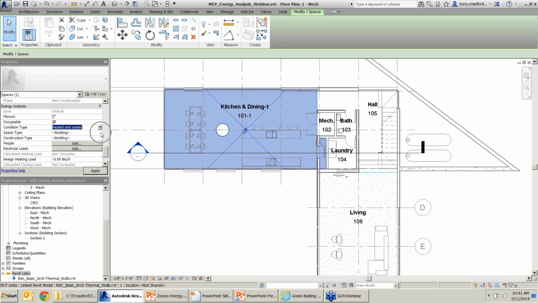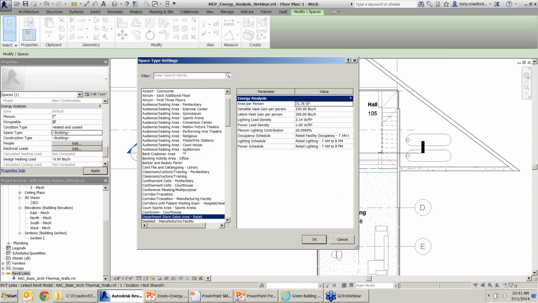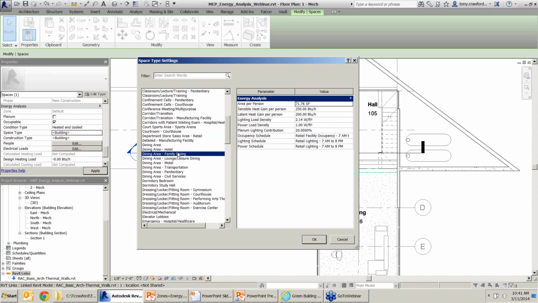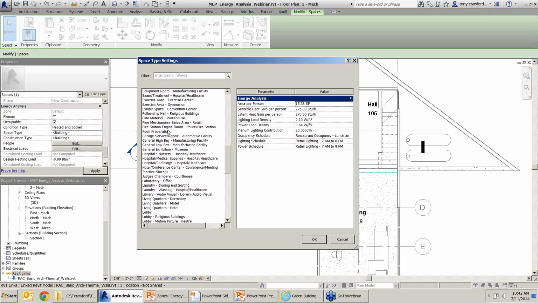And the space type. Right now it just says building, because Revit's got to pull something until you tell it otherwise. So it's pulling the building default, single family default values. But for this one I want to say dining area, family dining, for example, just to go quickly. I could also say it's food preparation.